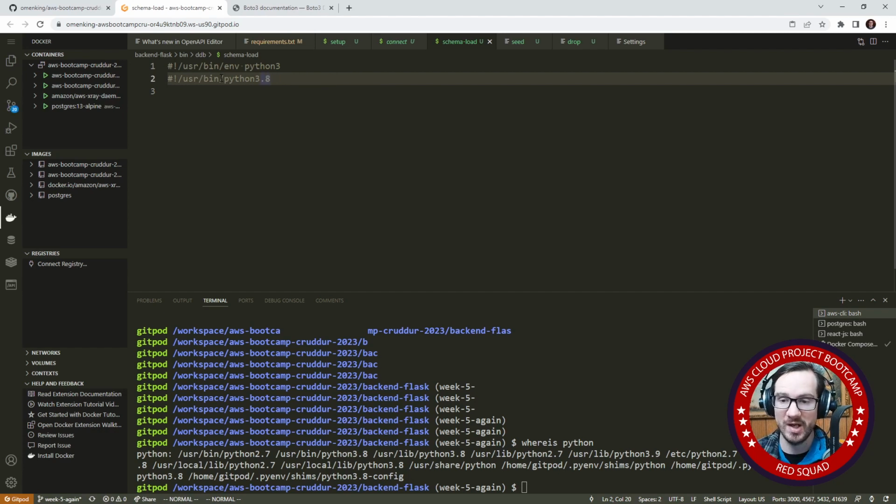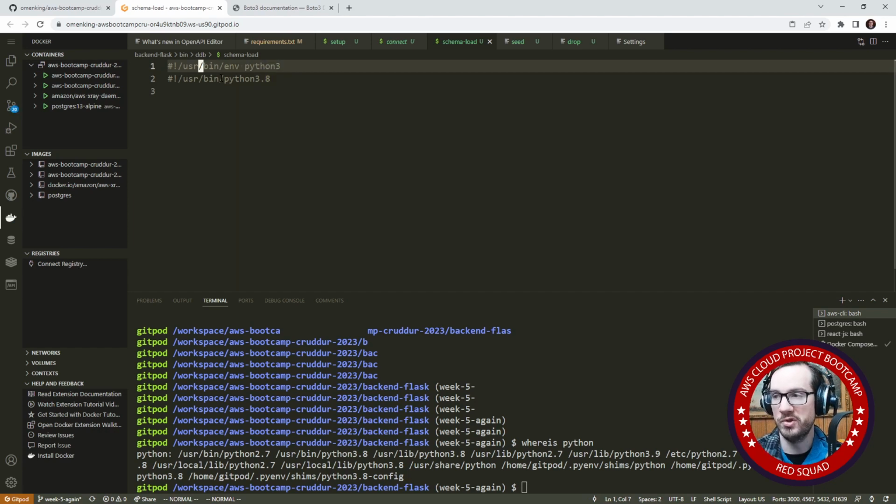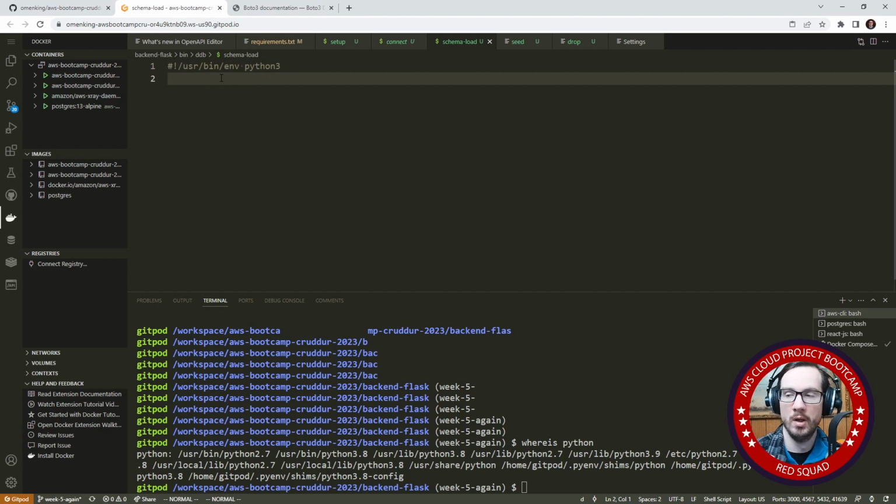So I thought before that if we did this it would work. And technically this does work, but the issue is that when I was trying to look for libraries, like the requirements that we installed, it couldn't find the stuff. And that was an issue. So what you're supposed to do is do user bin env and then pass in Python 3, and then it will be able to find directories. So that's something I learned.